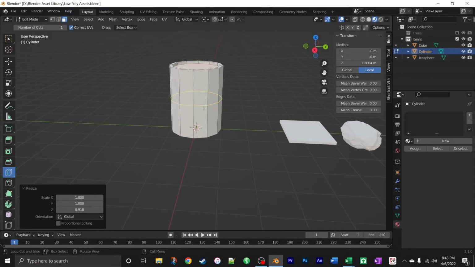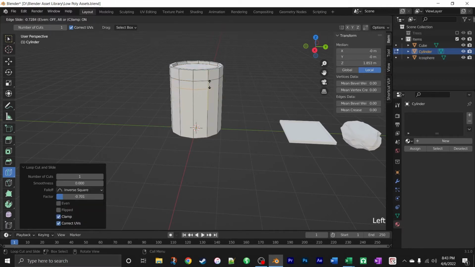And we're going to want to put them in sets. So we want a band up here. So we'll put 2 up here. All right, and then we want 2 at the bottom as well, about the same distance from the bottom, something like that. And then we want 2 in the middle. So this one we can just do 1, and then we're going to do 2 there.